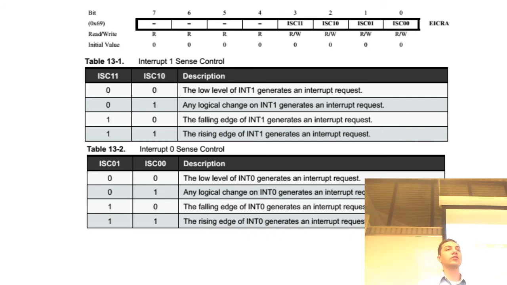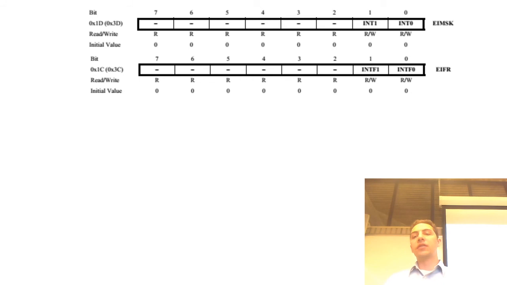Here's your external interrupts. Int 0, int 1. You've got 2 bits of configuration for each of these external interrupts. And you can do things like low, any change, falling edge, or rising edge. You cannot do high level interrupts. Only low level. And they're the same. So you might want to throw this table into your cheat sheet because you will not have any other way to get it during the exam. Furthermore, there is always a mask register and a flag register.